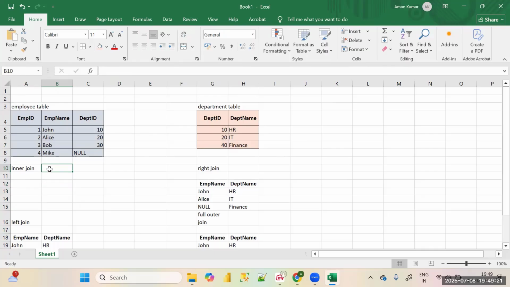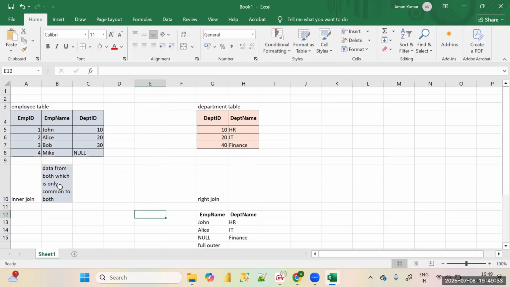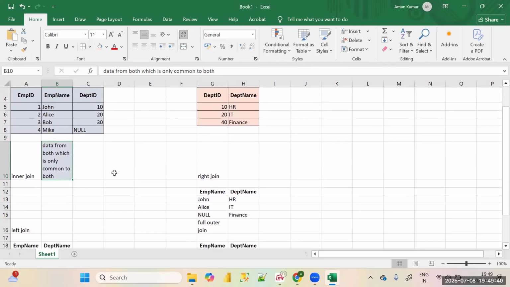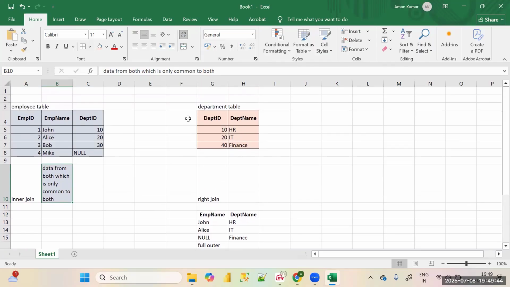Data from both which is only common to both, only that will be our output. So this is the inner join.